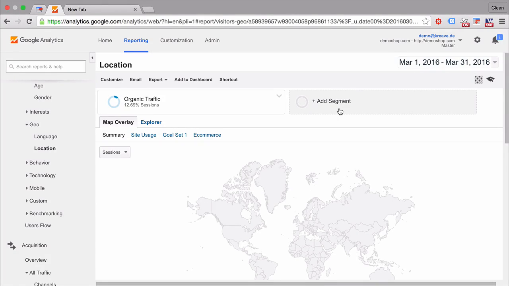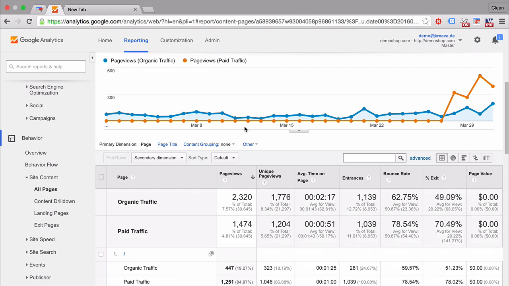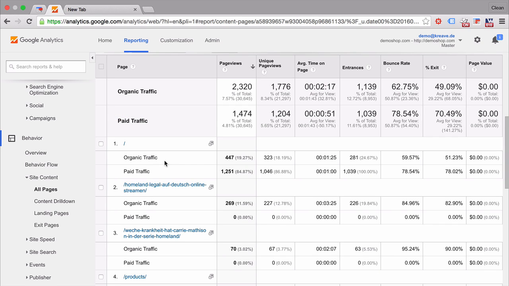In this video, I'm going to show you how you can use the advanced segments feature of Google Analytics to enhance your analysis ability and turn your data into insights. What they are and how they work, all and more coming up, so let's dive in.